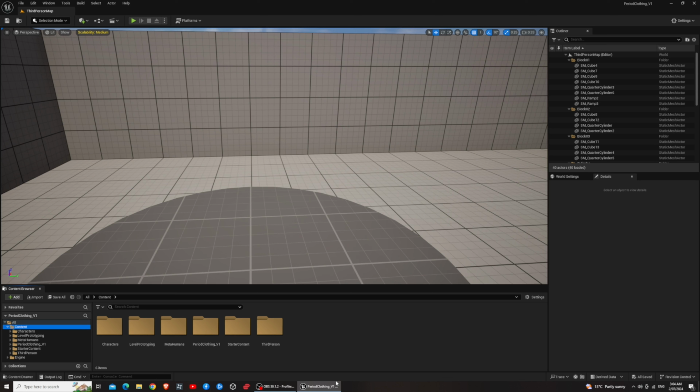So I'm going to be very honest about what works well and what doesn't work well, what's in the pack, what's not in the pack. So yeah, let's jump straight into it, and then we'll do a little tutorial on just how to attach it to a Metahuman that you've downloaded via the Quixel Bridge. So first things first, it is the Period Clothing version 1.